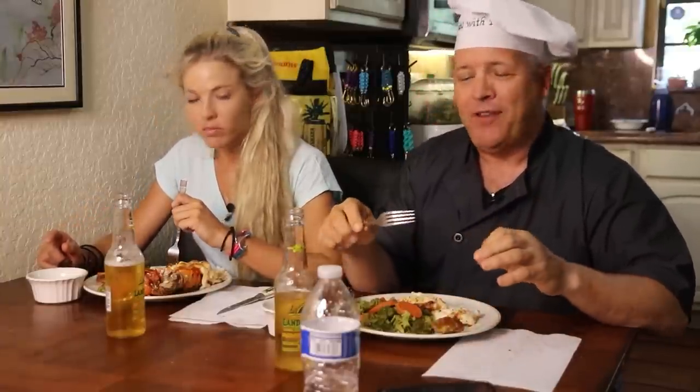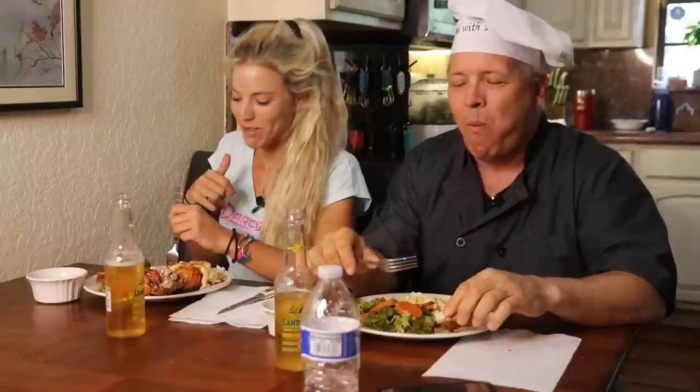Really good. What did you think about the fried lobster real quick? Yummy. Yeah, I mean, if you have a lot of lobster, try that. But otherwise, you want to keep your lobster just a little butter and broiled or barbecued. That's yummy. It's got a nice crunch to it. I think it's doing a little bit of a disservice to a lobster. I don't know. Go ahead and comment down below what you think. But I think it's delicious. I think that was a good try to at least try that and have two different kinds.